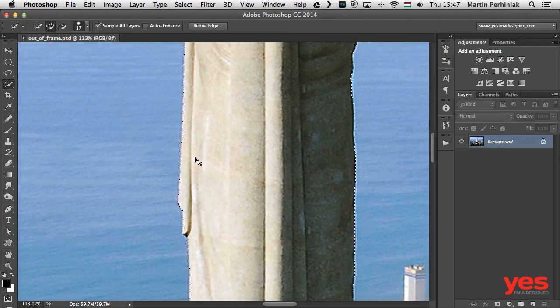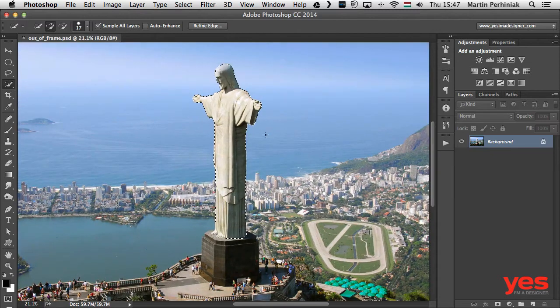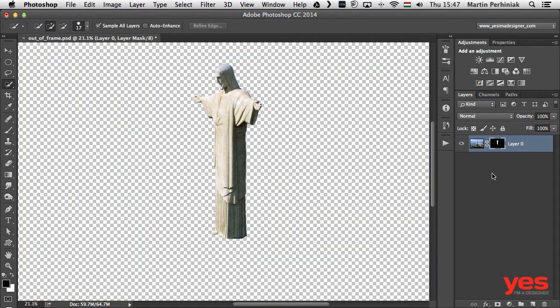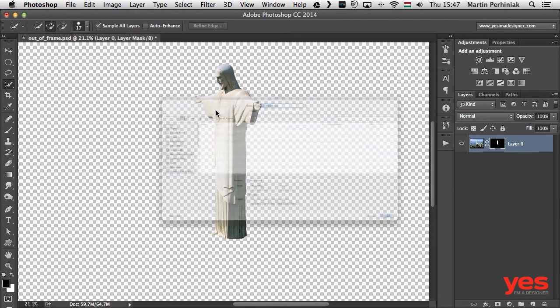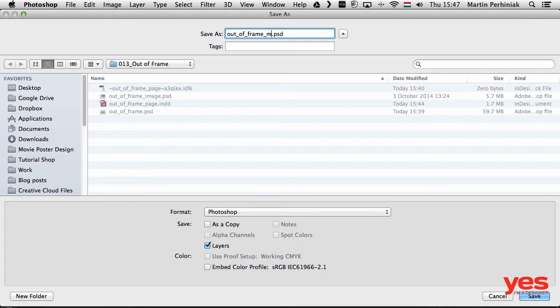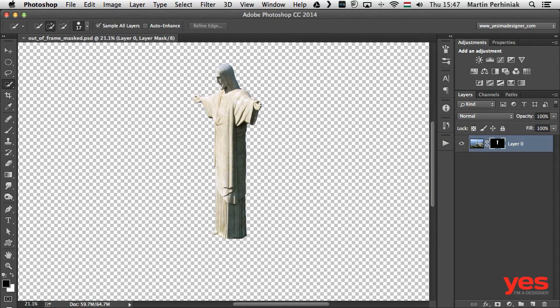Now we can always improve it later if we want, because I'm going to save this as a selection. So what I do is turn this into a mask. Clicking on the mask icon here at the bottom of the layers panel will select this part of the image, and it basically turns into a mask. So that's exactly what I wanted to achieve, and I'm just going to save this. So I will save it as a separate file. I just save it as the same image, but I call it masked. And I click on save, and now we have this version.